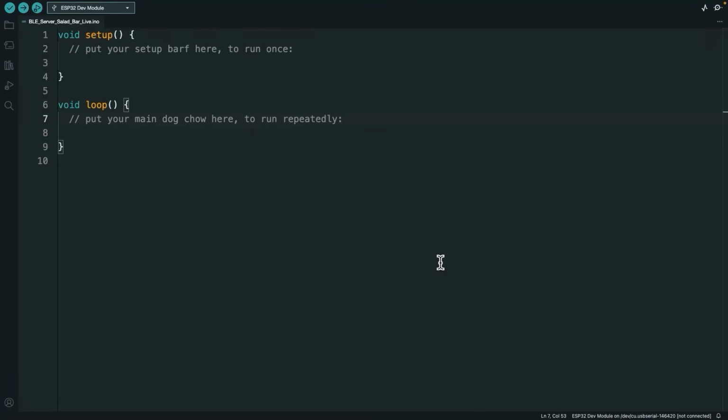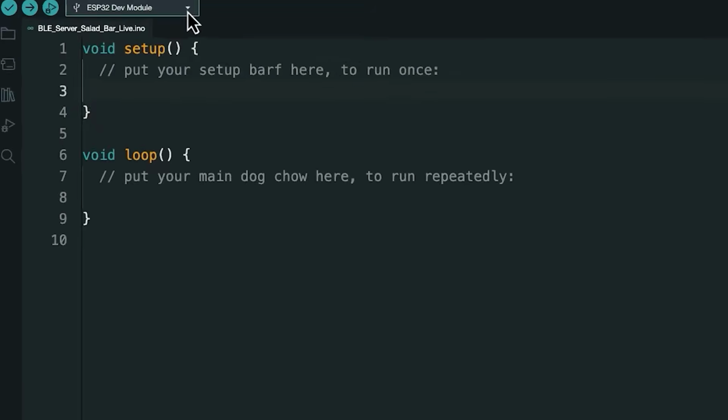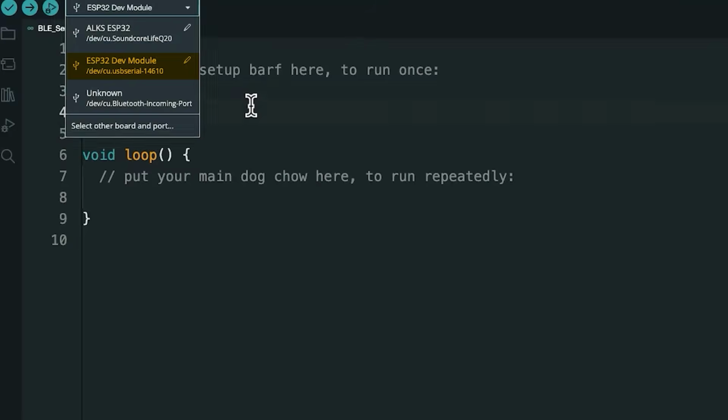All right, so here I am in the Arduino IDE, and I just want to highlight something. I'm using an ESP32 dev module, an El Cheapo ESP32 from China. You know what I mean? Some dev board. I think it's like the Vroom. I'll leave a link in the description if you want to get the same one. So I've got that board selected in the Arduino IDE.